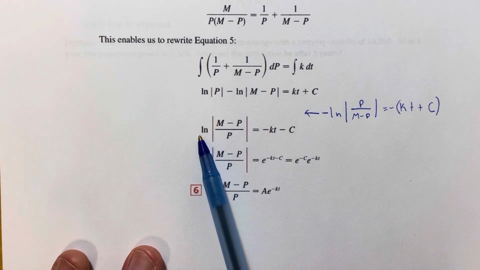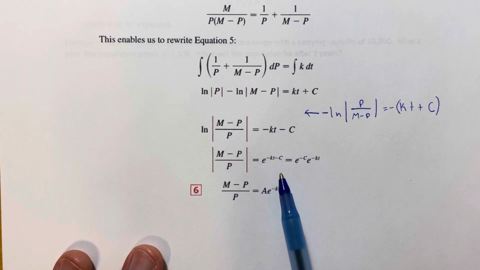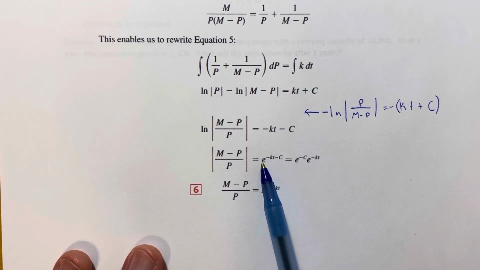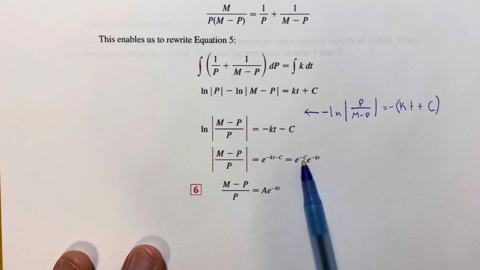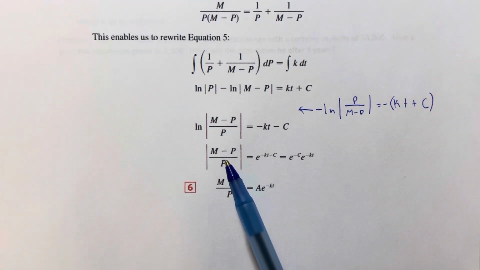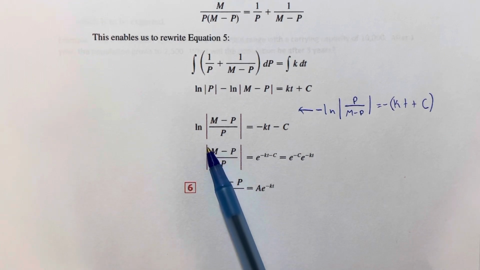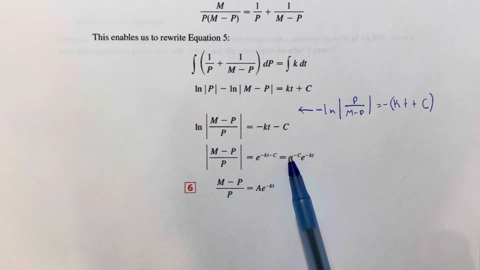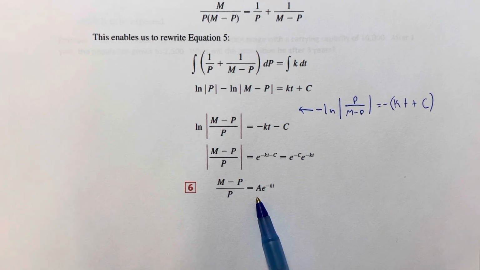But at this point, we can eliminate the natural log by taking e to the power of both sides. So we're seeing that here. Once again, I can use an exponent property to write this as e to the negative c times e to the negative kt. And I'm going to think of that e to the negative c as just some arbitrary constant. And I'm not going to worry so much about it looking like e to a power of something. Also, as in our previous growth model and the derivation that we did, we can get rid of the absolute value bars by putting a plus or minus in front of this e to the negative c. But then we think of the plus or minus e to the negative c, that whole thing is just some arbitrary constant, which we call a.